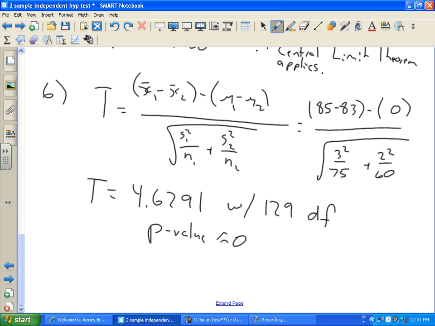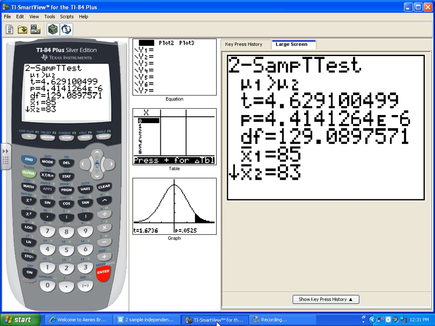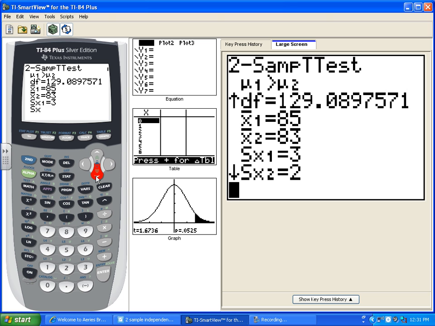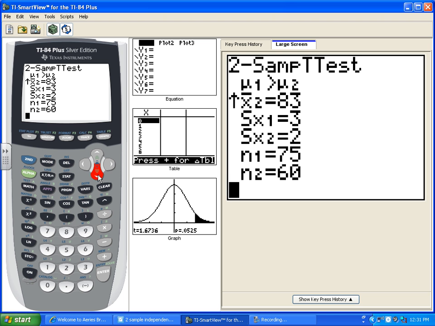We okay with that? Yeah, on your calc it does. It's df equals 129.08. Again, truncate that to 129. So if it was 129.5, no, truncate it, 129. Basically, truncate means forget about the decimal. Whatever number is there, forget about the decimal, cut it off. Because again, we've got to err on the side of this way, not this way.